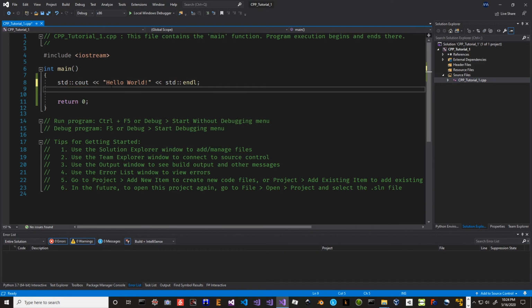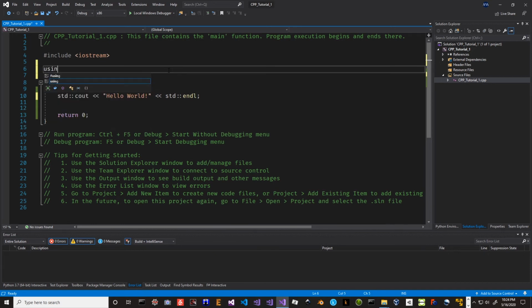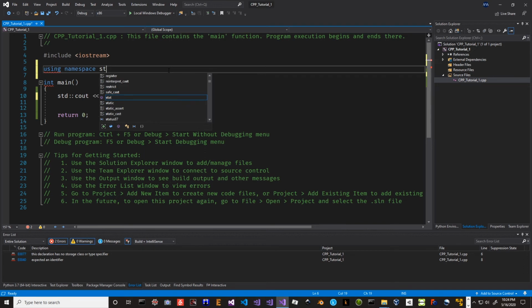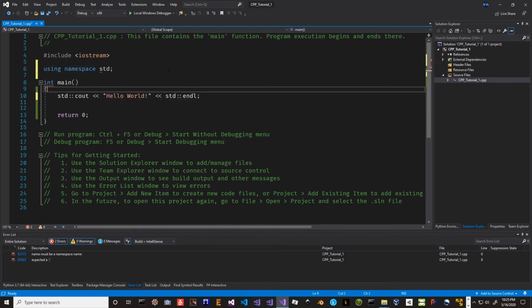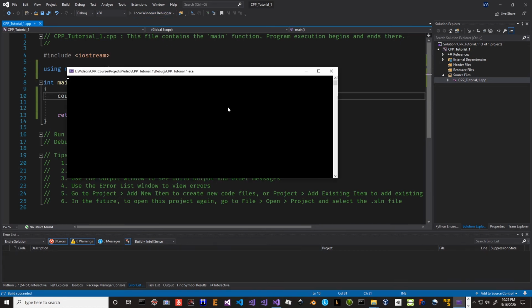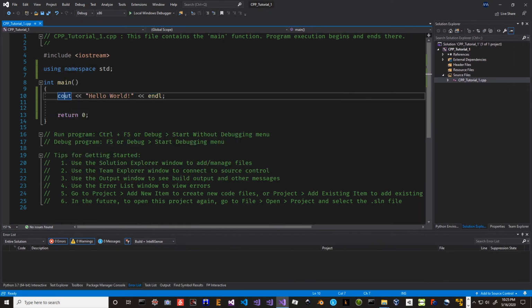Now, one of the things I want to caution you about is this. You will see this sometimes in some people's programs, and it's this statement: using namespace std, semicolon. If we do this, we don't need to put this standard in front of here anymore, and I'll show you that this runs, and then I'm going to explain to you why you should not do this. So this runs, and it worked just fine, and we didn't have to put the standard in front of it.